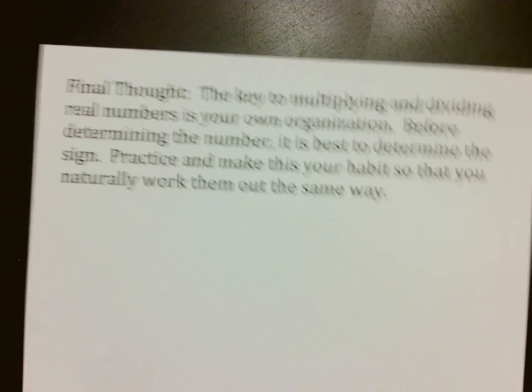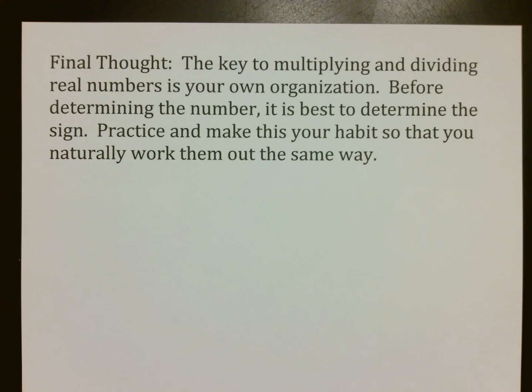Your final thought on this is that the key to multiplying and dividing real numbers is just your own organization. Again, notice we put both of those into one lesson, whereas with addition and subtraction, we did it for 2 days. Your organization is everything. Before you even care about the number, it's best to determine the sign by counting the negatives and then figuring out if it's positive or negative. You'll find out that that's going to become even more important tomorrow when we talk about the distributive property.